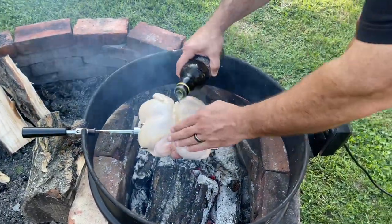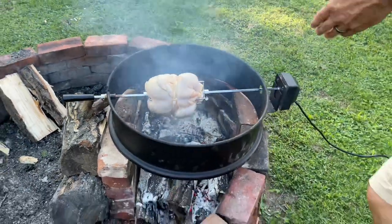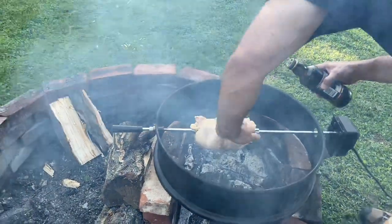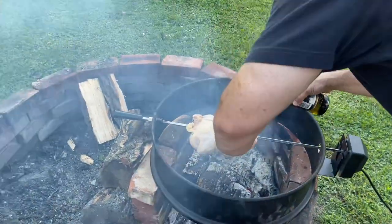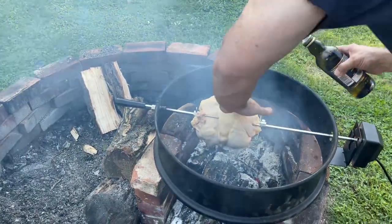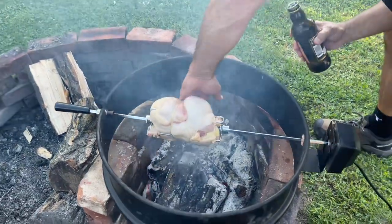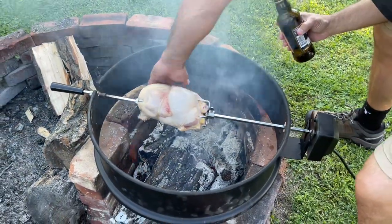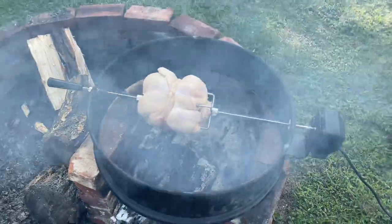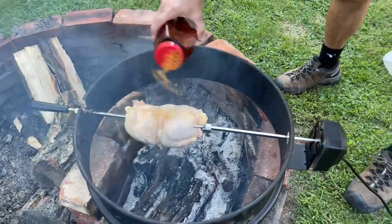Also, I want to soak those ropes. I soak the string, the butcher string. The reason I do that is I don't want that butcher string catching fire. And it's a lot less likely to catch fire. And yes, some of this I could have done in the house, but I kind of feel like it's more woodsy doing it right here outside. So that's olive oil.